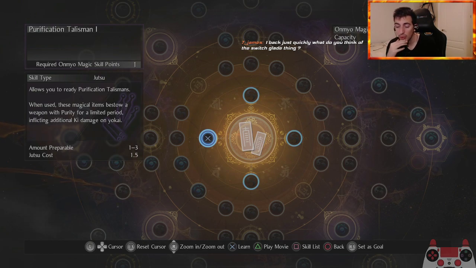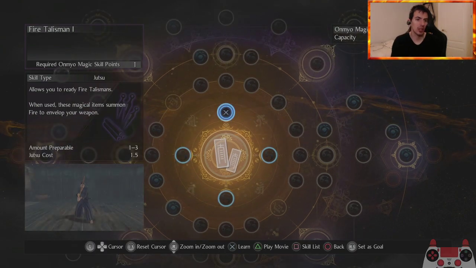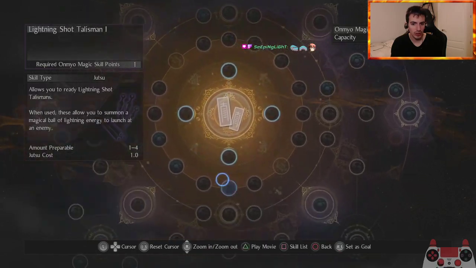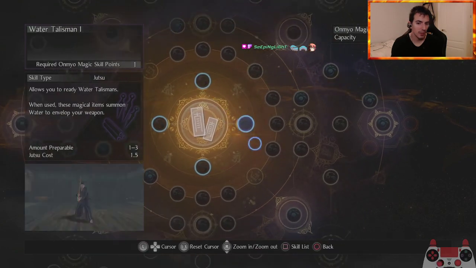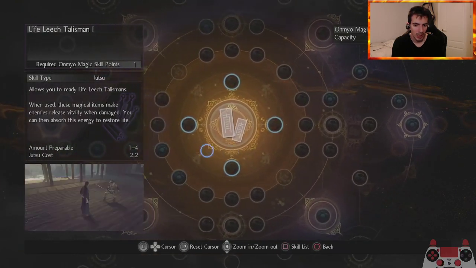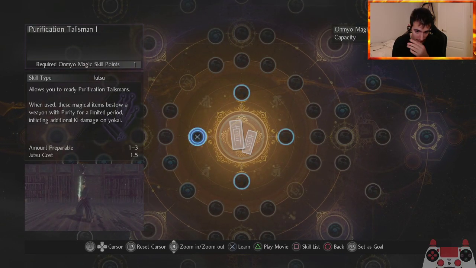What do I think about the Switchblade? The Switchblade is really good. Okay, so what happened? Why do we only have fire, water, lightning, and purification? What happened to corruption? Well, corruption is not a spell. It's the only element, so to speak, that's not a spell. So normally, in terms of which one do you want, I would say purification is the one that you're going to be using the most in terms of buffs, if you want to do that.